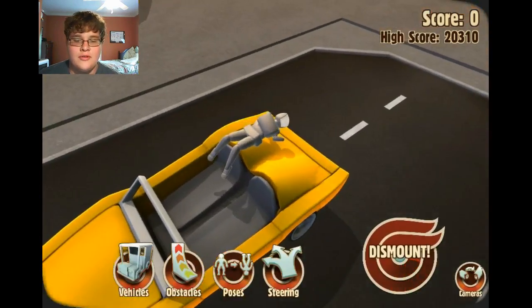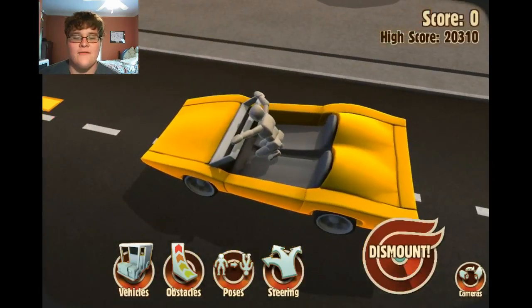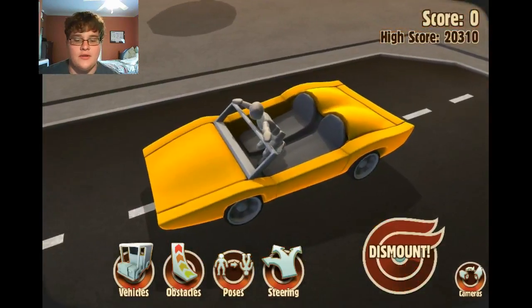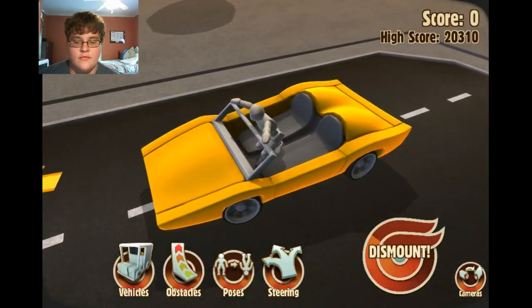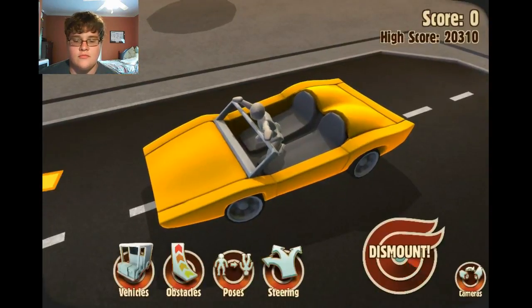Oh! That is the position of a champion right there. Take notes, kids. This is the position of the champion. Steering. It doesn't do anything. Oh, that was terrible. Try it again.